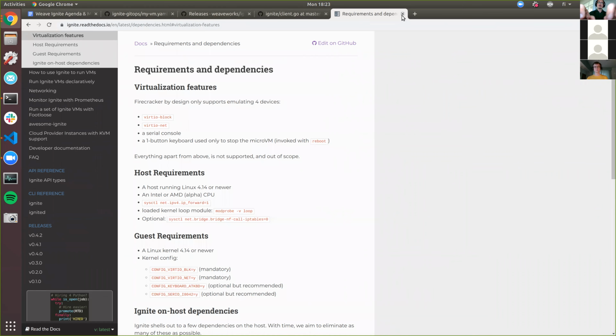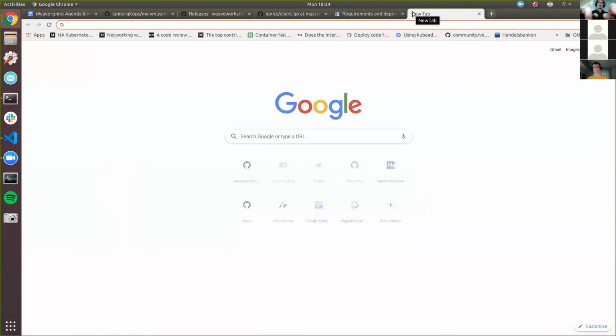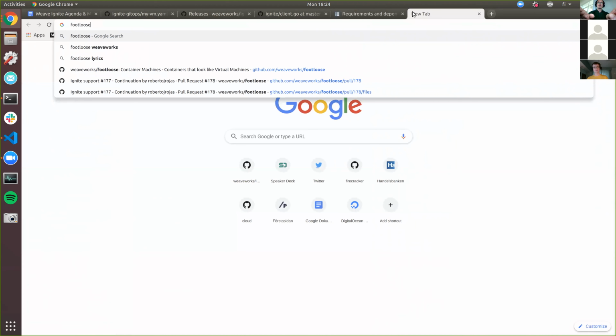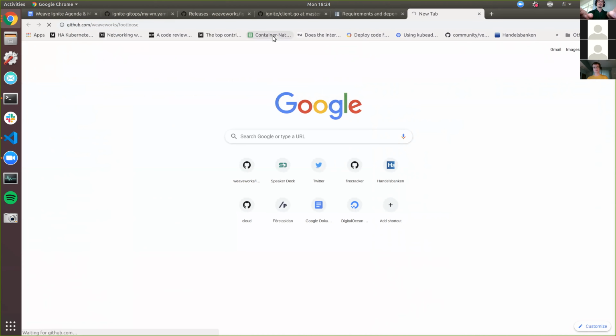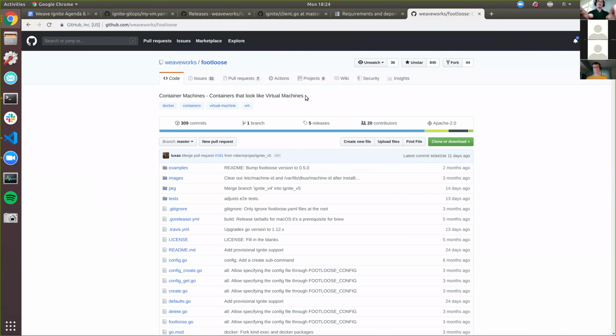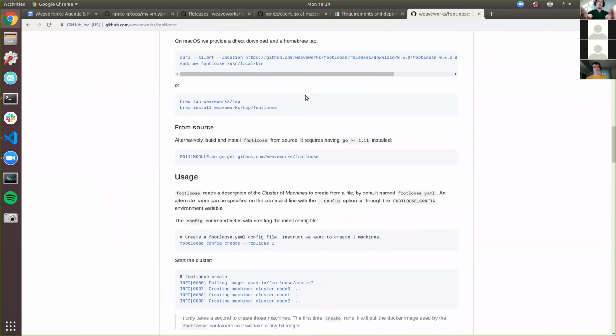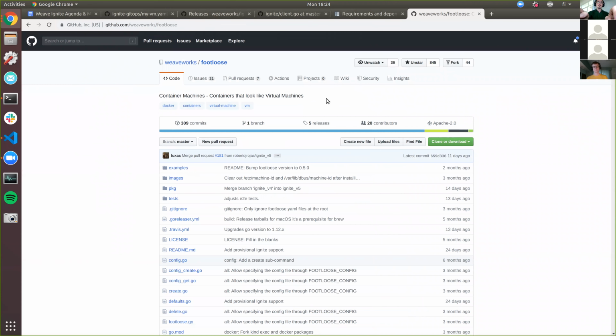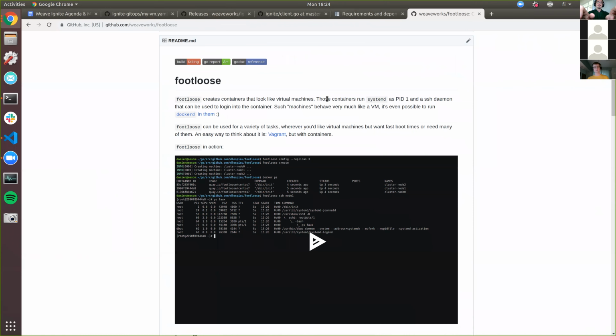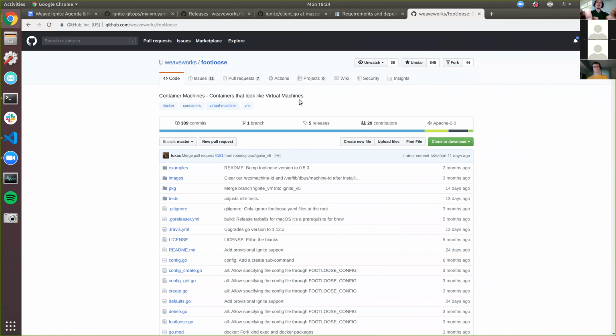With this, one other thing is that we've integrated with Footloose. So if you're not familiar with Footloose from before, it's an application, a program you can use to run containers similarly to virtual machines, so that they look like virtual machines.